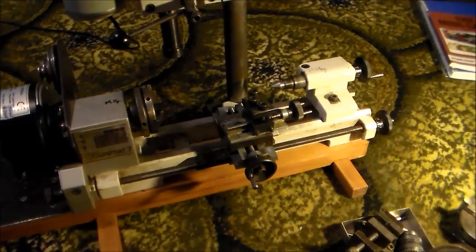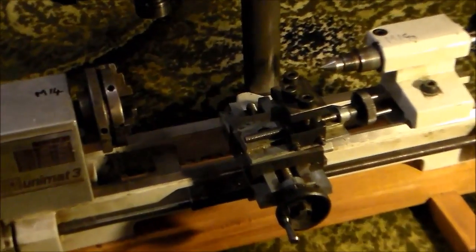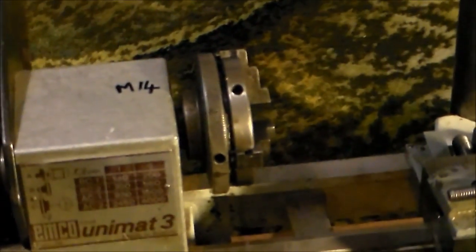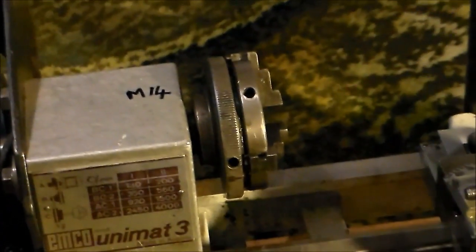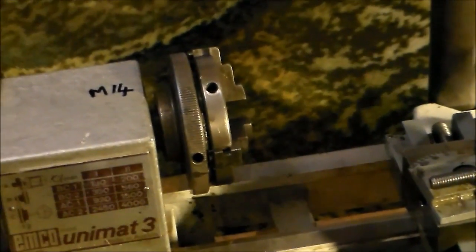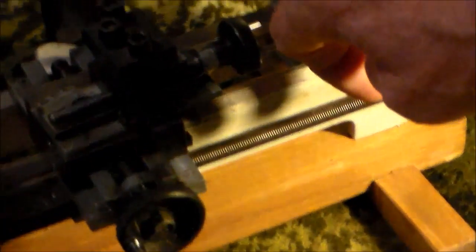The lathe. The other descriptions do show it. This is the one with the chuck, which you use two tommy bars. I've marked it there as M14. It's M14 by one pitch on the thread, on the spindle nose.